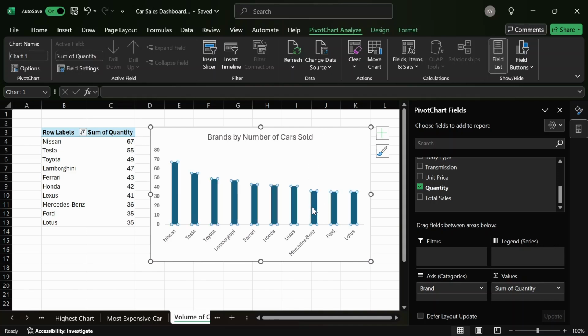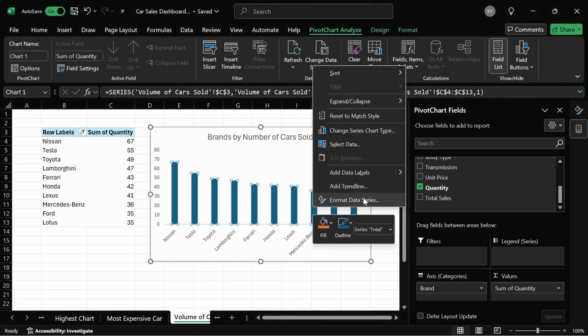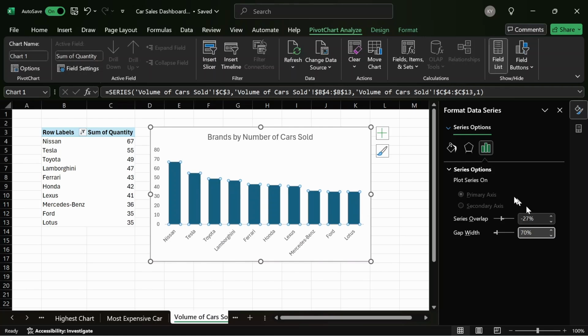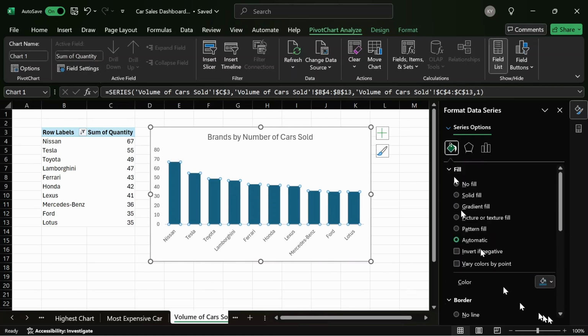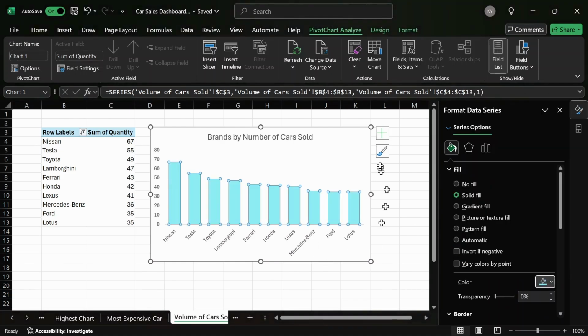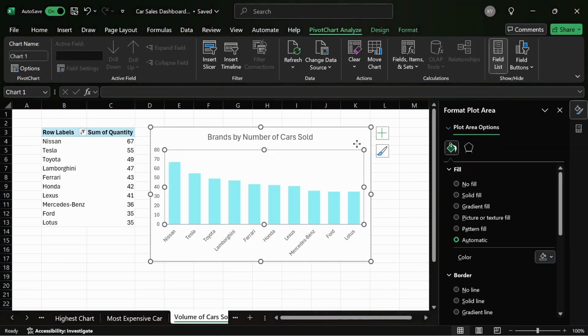I'm going to select the bars and just right click, format data series. And once again, I'm going to change the gap width to 70%. Go to fill, change the color to our primary color that we've been using. And then I'm going to also add some effects to the chart itself.